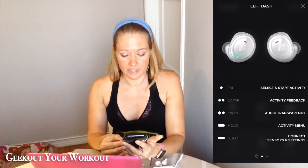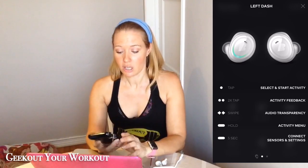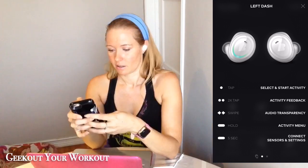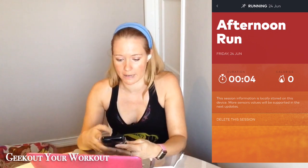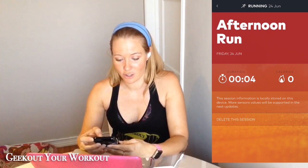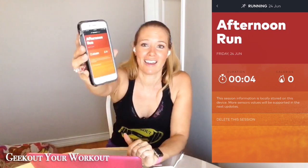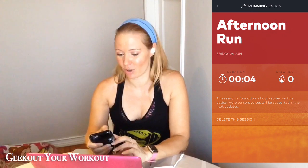So let's go and look at the left dash. The left dash, if you want to start an activity, and you don't want to pull out your phone, you just hit it once. Oh, down in activity, on the bottom, I can touch record, which showed me a record of my activities, and review. So it says today I had an afternoon run that lasted 4 seconds. Later today, we'll have a second run, so we'll go look at that after I come back from my run.